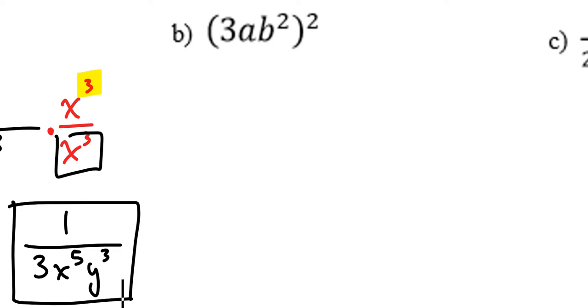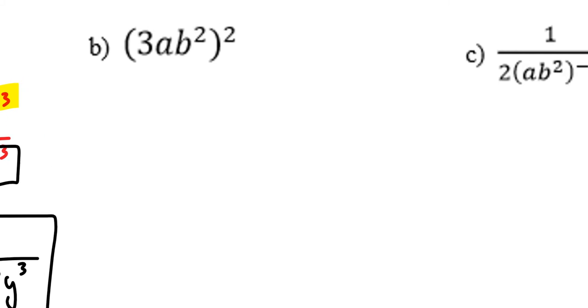Let's look at B. On B, I'm going to use the definition of exponentiation. I have 2 factors of 3ab squared. So I'm going to be writing 2 of those out. So I'm just going to write 3ab squared, and I'm multiplying that by 3ab squared. So again, there's no terms here. It's just a 3ab squared times a 3ab squared. You don't see any addition, subtraction. It's just a single monomial.